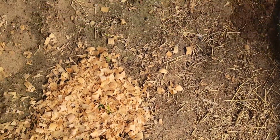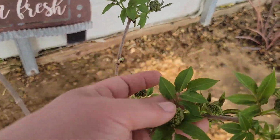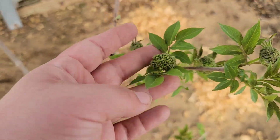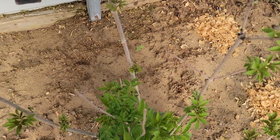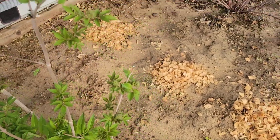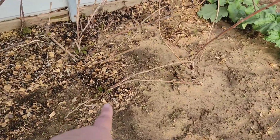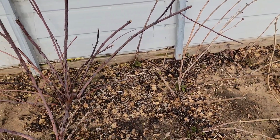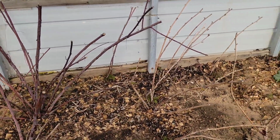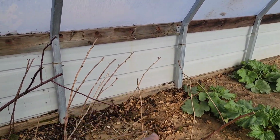Marigolds are coming back. This is my elderberry. Look at her. It's so exciting. I've had her for 2 seasons now, so I think I'm actually going to get flowers this year. I love it. These are the raspberries, which are starting to wake up. Starting to look really good. Jeez, I may come back in here and cut some of these stalks down even more. Oh, I don't know. They're starting to open up at the tips.